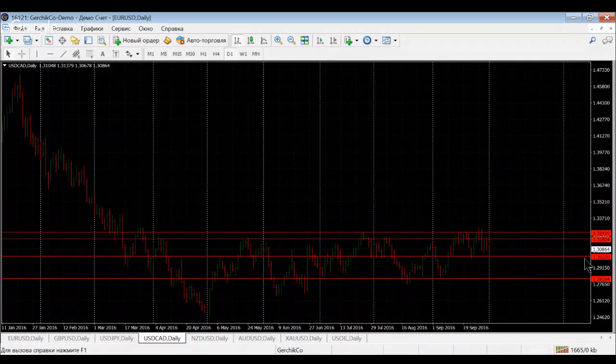The higher side of the level is 130, and the top level is 132.41. As you can see, the Canadian dollar goes from a high side to the mid side, and then basically can go. But you can see it's a channel. It's extremely identical. Both of them have about 180 points from this side and from that side. This side is about 190, and this side, mid size, is 180.